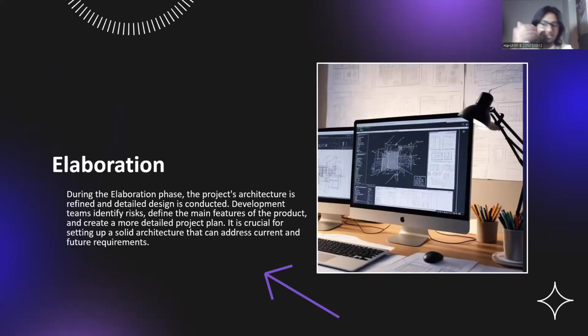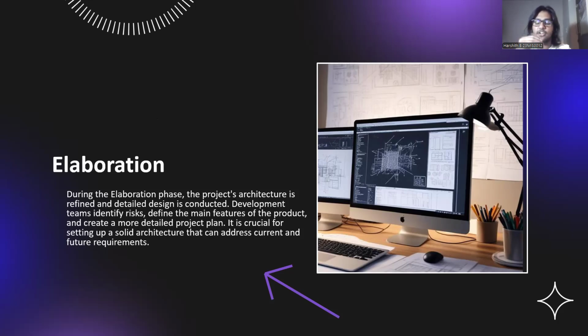In this phase, we refine the architectural design. The elaboration phase is where the real architecture planning happens. Here, we identify core system components, define interfaces and data flow, and assess architectural risk. This phase is critical because a poor architectural design can lead to serious technical debt later. For example, if we don't consider scalability at this stage, the software might fail under heavy traffic in the future.